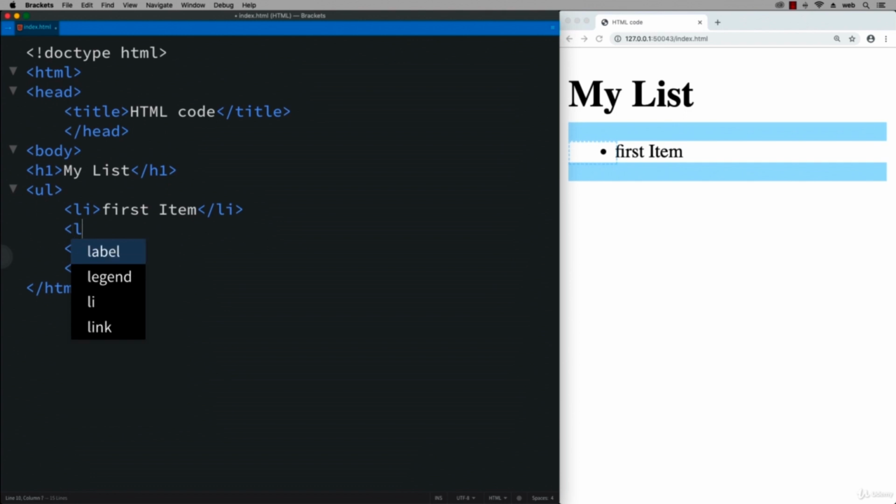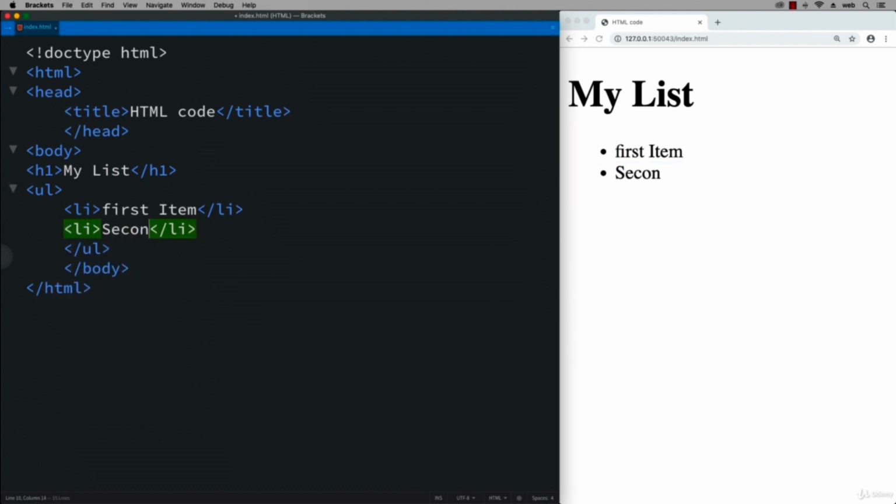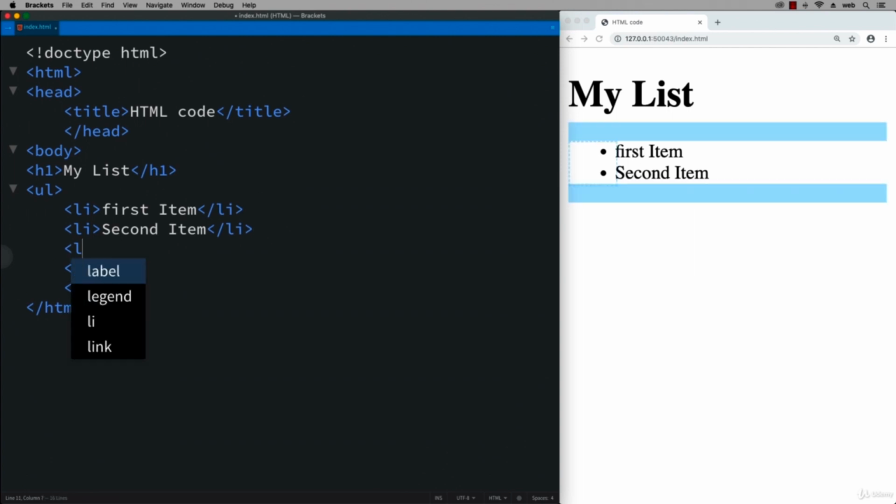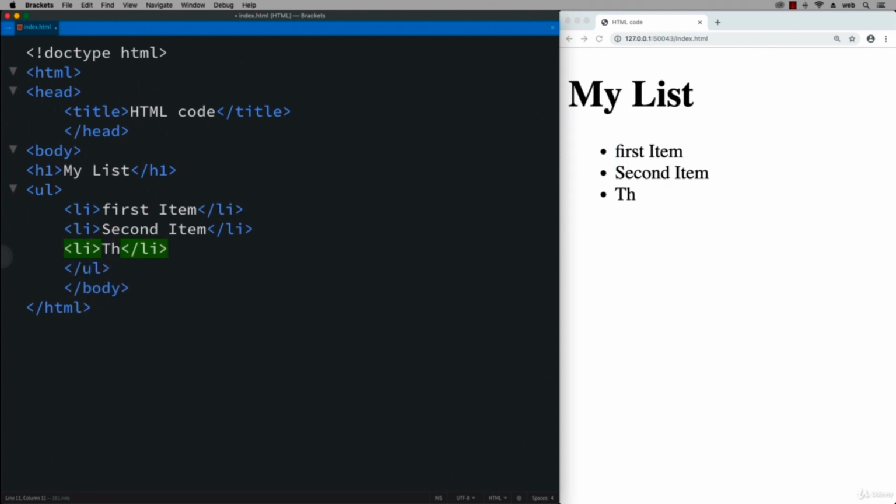Let's add a few other list items. So we're going to have our second item that's contained within our list. And then we can also add in a third item. And this is the third item contained within the list. So now we've got 3 items in the list, and now it's nice and neatly laid out within the bullet points of the list. And you can also see that it's slightly indented from the rest of the content, and it contains these different bullet points.